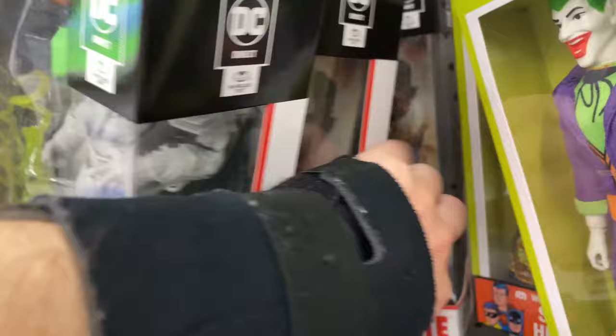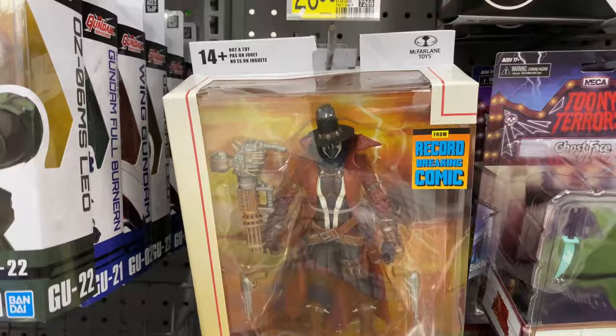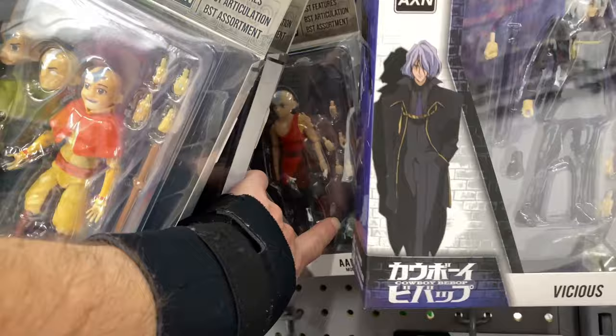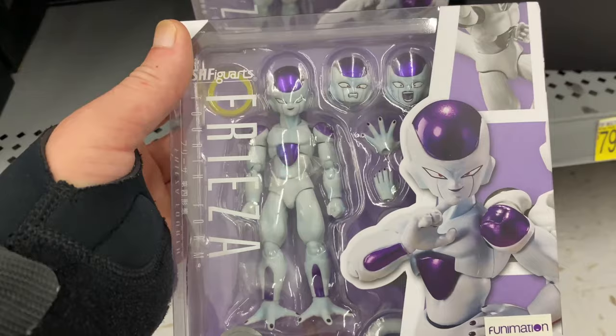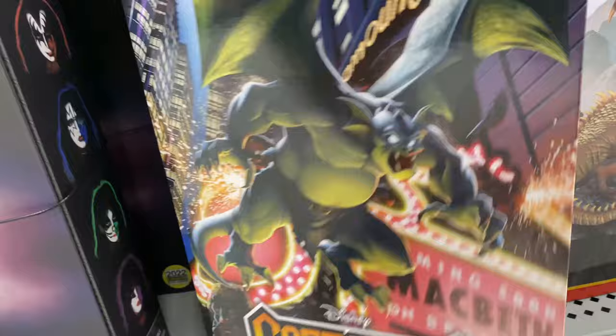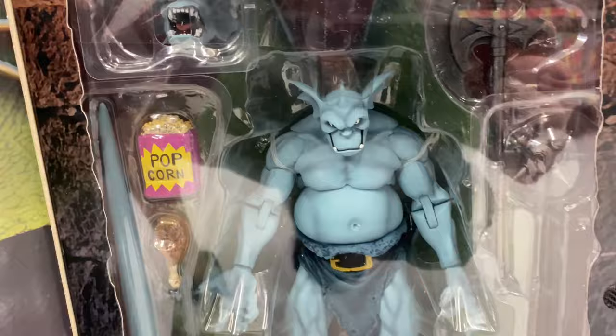Over here we have Green Arrow, Black Adam in a black and white version, and Dr. Fate. They also had Batman on top. Then we have Gunslinger Spawn with a gatling gun, which looked pretty cool. Best Action had Vicious from Cowboy Bebop and a couple of different figures including a character from another show I couldn't remember the name of. Then the SH Figuarts latest release Frieza - I almost bought it at only 35 bucks. First time I've seen the NECA Gargoyles Broadway in any store; he looks awesome with some dope axes, an interchangeable head sculpt, and alternate hands, though these figures take up a lot of space with their wingspan.